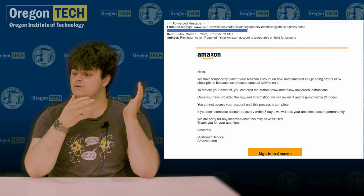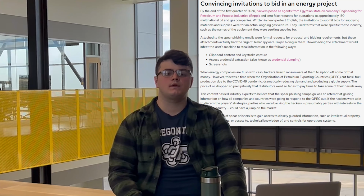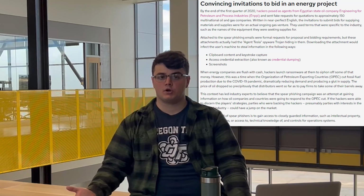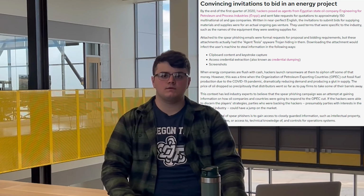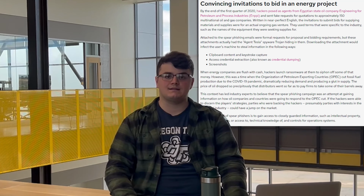But like in a story about Egyptian oil firms, bids were sent by a seemingly legitimate group of individuals who sent just a set of emails outlining the amount of oil they would like to purchase with the attached legal documents. Upon opening those legal documents, a spyware named Agent T was deployed into their computers. This demonstrates a technique called spear phishing, where you find the information to seem just legitimate enough that people will look past weird inconsistencies. This can be found from your Facebook page or your LinkedIn. Just because someone knows your name does not mean they are trustworthy.